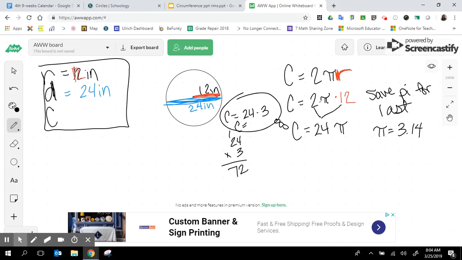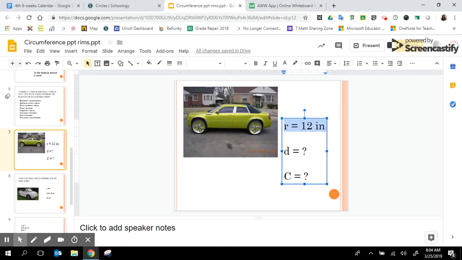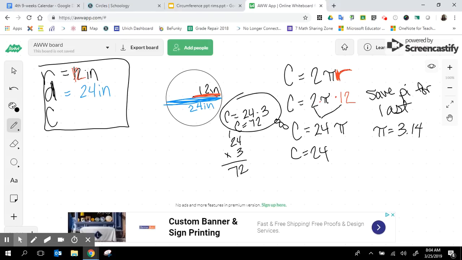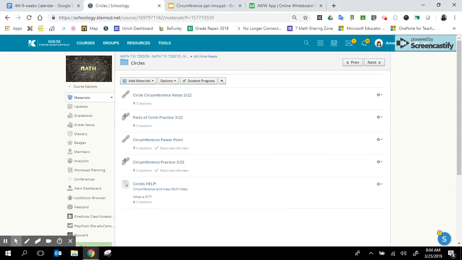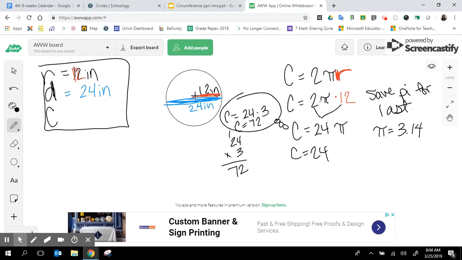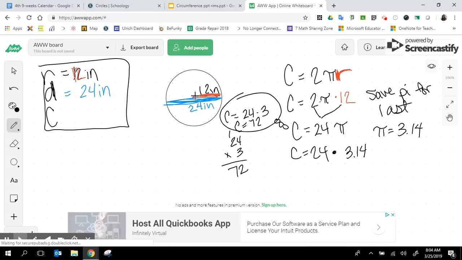12, 6, 72. Okay. So we know our circumference is about 72. It's not exactly 72 because technically we need to use 3.14. So then we will also do that for one like this, when you bubble in your answer practically. You would need to use 3.14. And on that practice, remember this practice over here in Schoology, that practice for today, it makes you use 3.14 as well. So times 3.14. All right, this seems to be a problem in general just for people trying to multiply by that decimal.